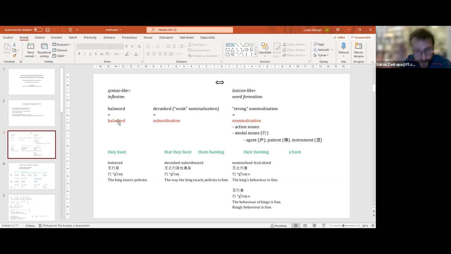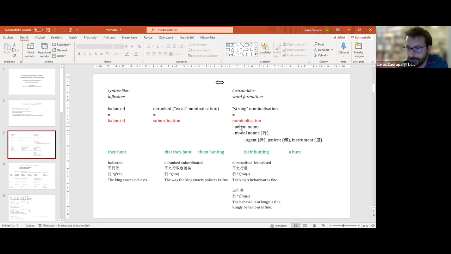And maybe the best way to speak about it is to say that these kinds of verbs are normal verbs, balanced verbs. Then we have subordination, as I don't know now what is Christopher or Kapteskaya with this book on subordination. So these are all expressions that still have the verbal core, but in a sense are already somewhat nominalized, or these embedded clauses and so on. Then we have this strong nominalization, which is the real nominalization, which refers only to really pure nouns, the clear nouns, and not to gerunds and infinitives and so on, or for example, complement clauses, let us say. We have various kinds of nominalization.